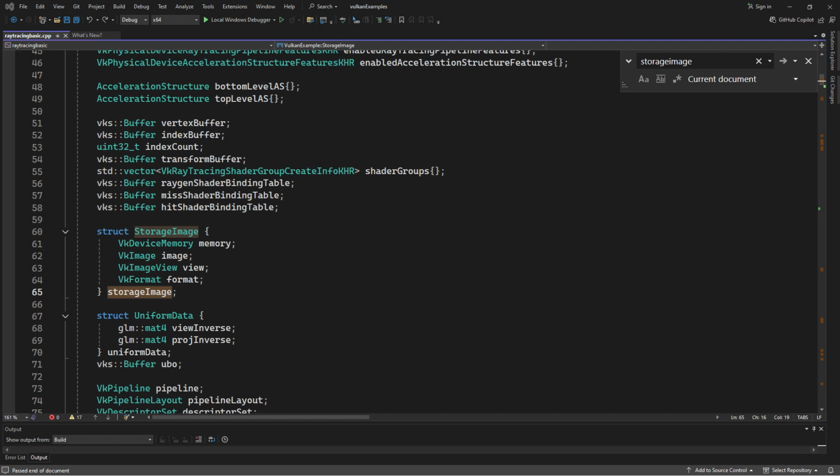I just wanted to add one more video to the storage image going to Swapchain image discussion. This is the second video in that discussion. I posted a question about this same topic, about why an intermediate step of writing to the storage image is important as opposed to writing directly to the Swapchain image in a Vulkan ray tracing scene.